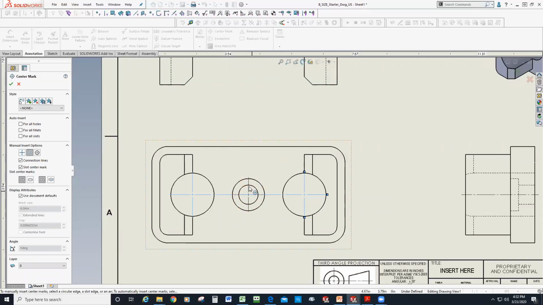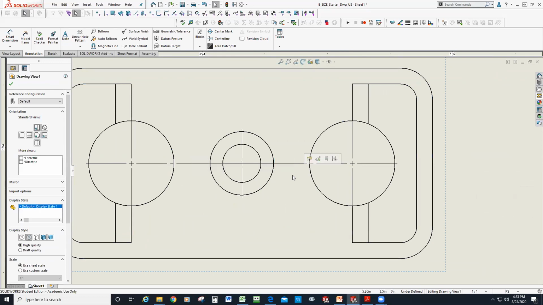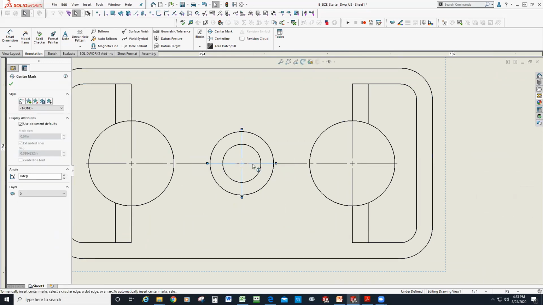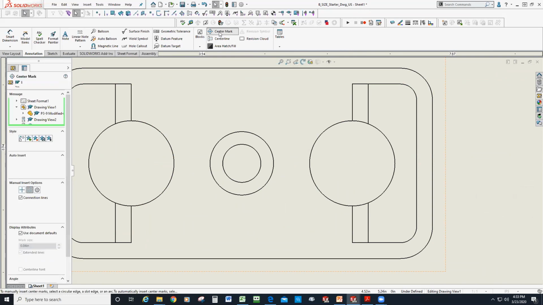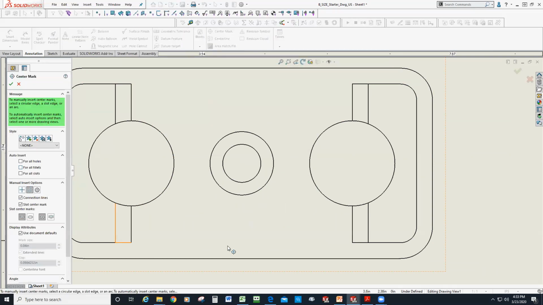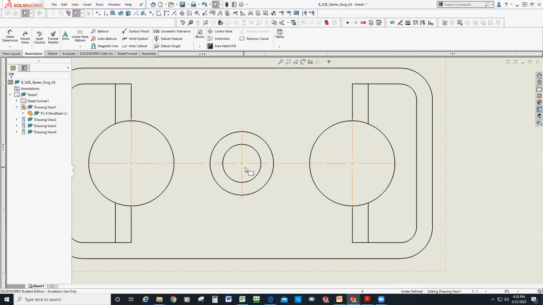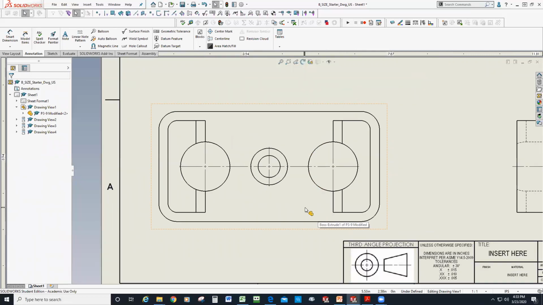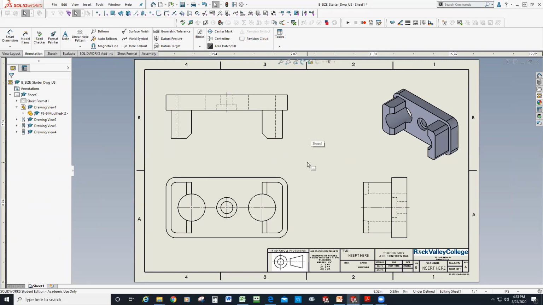which is sort of okay, but then it overrode this one a little bit. So there's always some kind of thing going on. So if that center mark wasn't there, well, then what I'd have to do is start all over again. But if I redo the center marks now, with these things selected, the linear center mark, now if I select this and then select this circle and then this circle, now it puts some nice center marks between all three of them. And each one of them has a mark in the center. Just an aside to show you what SolidWorks can do.